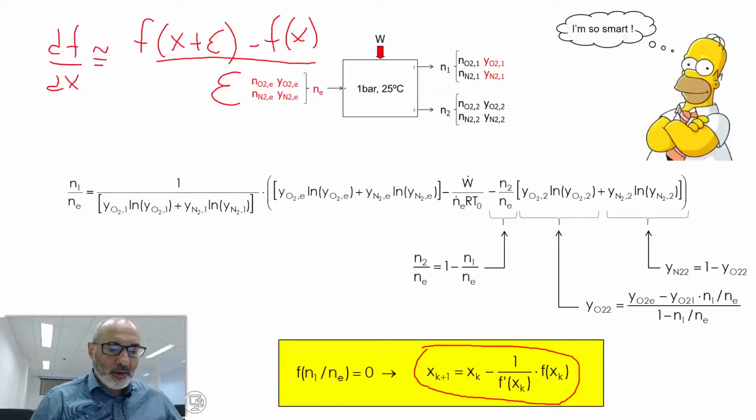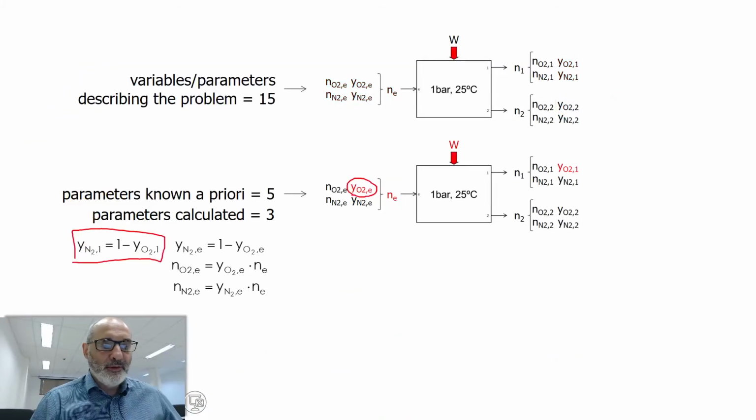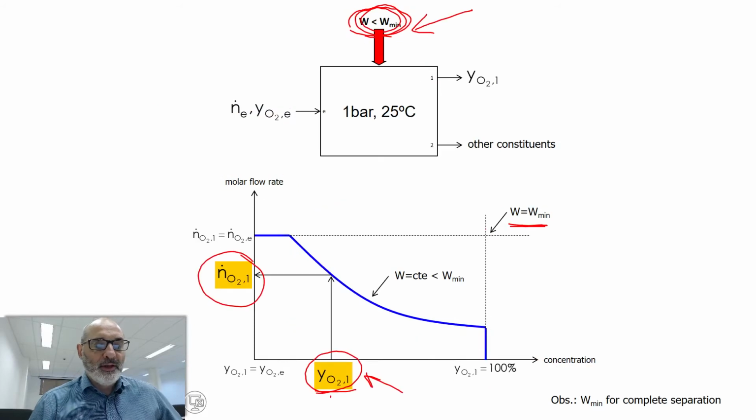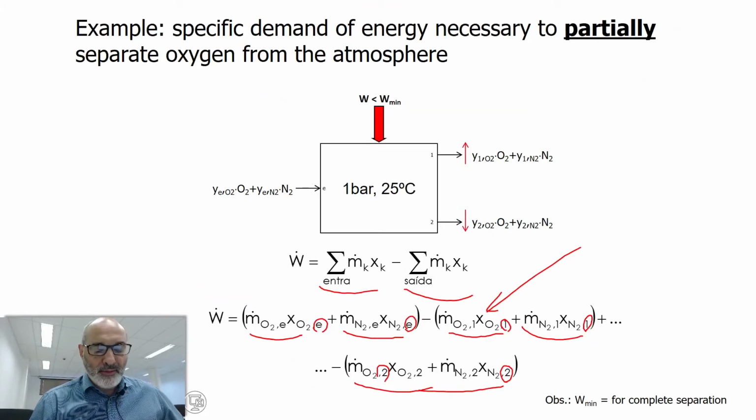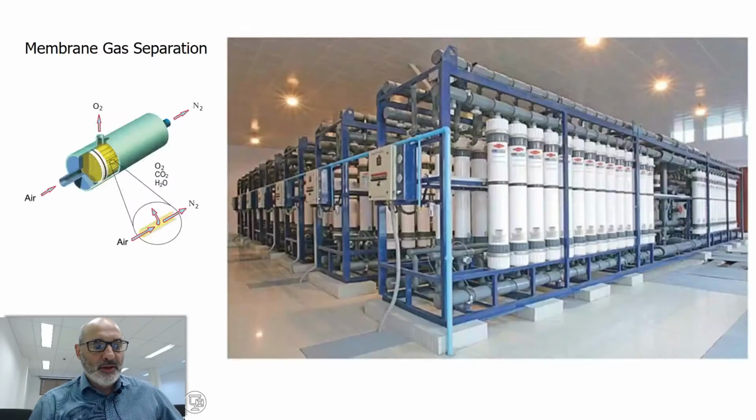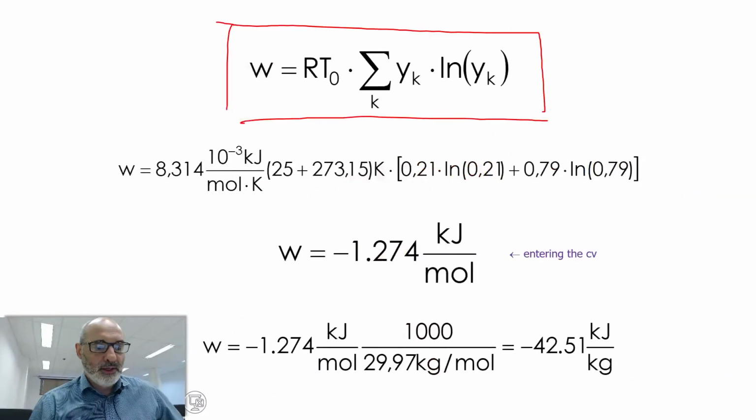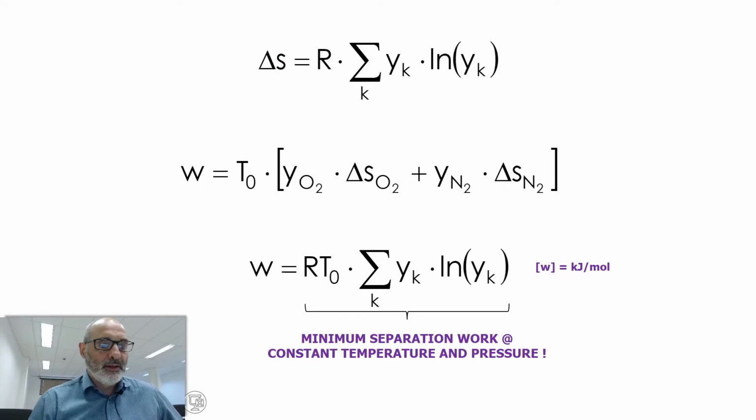Another important point, I'm going to use this blank slide to stress this point, is that the amount of necessary exergy for a separation process varies depending on the initial concentration. So if we go back a few slides, to the perfect separation equation, by perfect I mean total separation, which is, let me see, this equation here.